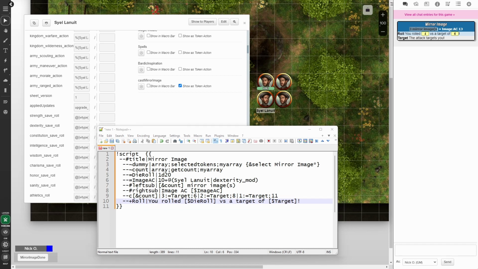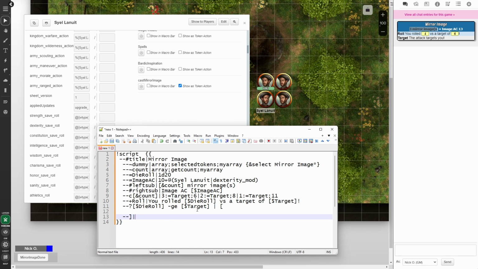So now what we need to do is build some logic into the script card to say if the DieRoll is higher than the target, then the attack would hit a mirror image, and if the DieRoll is lower than the target, then the attack hits the character. The way you perform logic like that in a script card is like this, where we have a line that says --? So this is a conditional statement. We're saying if the DieRoll is greater than the target number, then we're going to do whatever's on the side of this pipe and between this open square bracket and this square bracket. And then this closing pipe here indicates that we are done with our if statement.